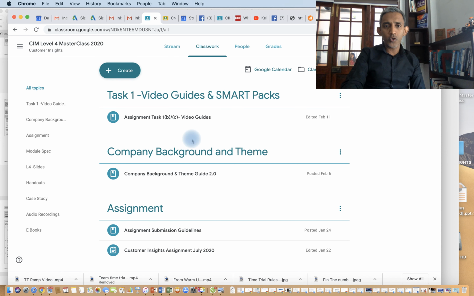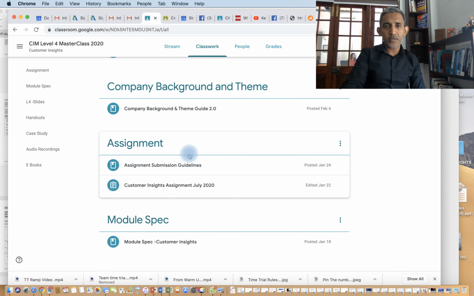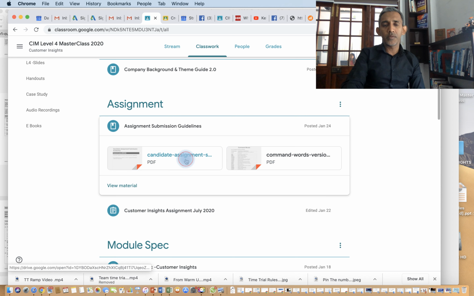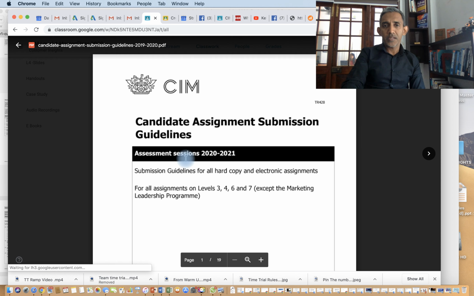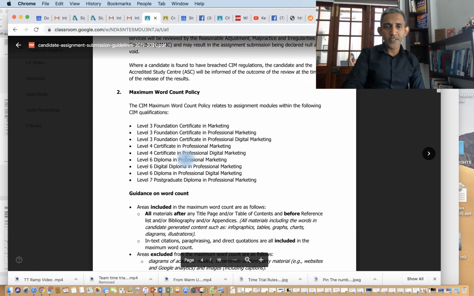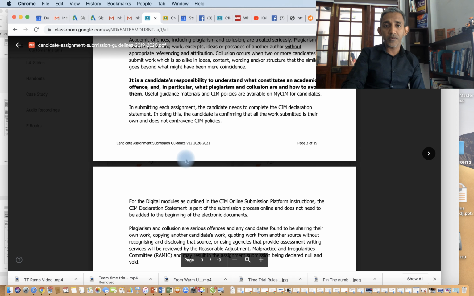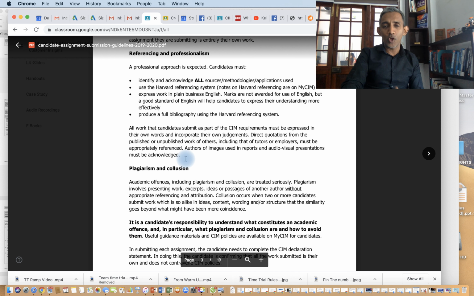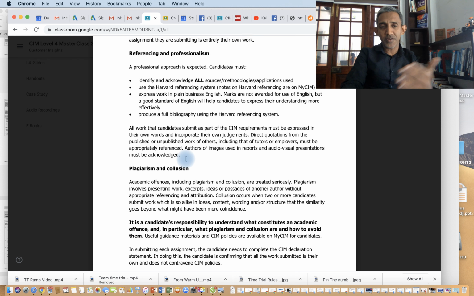If you just go to your assignment work and go to guidelines, you will be able to find the guidance on doing a briefing paper. So read through this guidance carefully. It will give you a lot of insights into what really sometimes takes your marks away from your assignment.